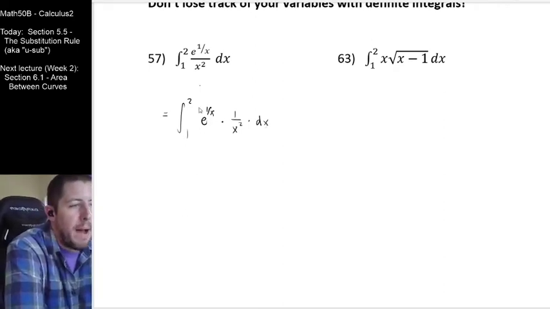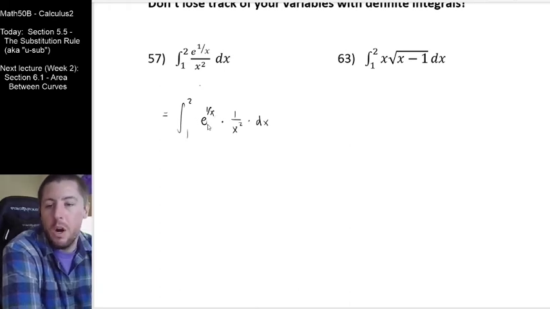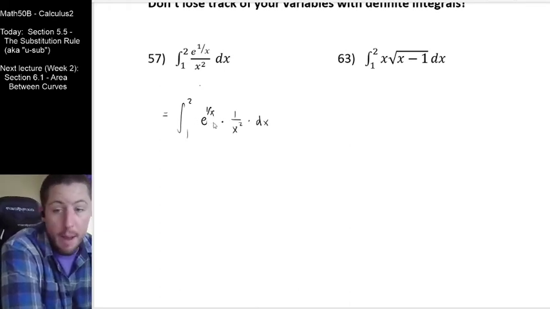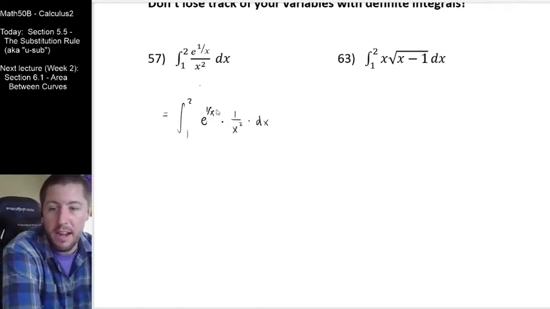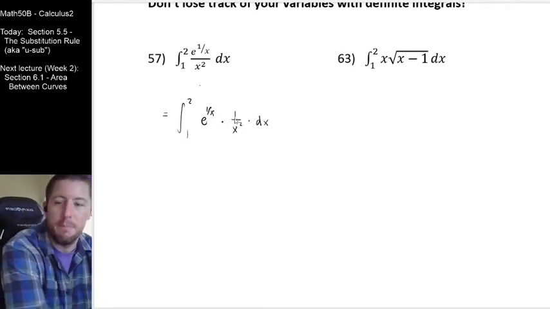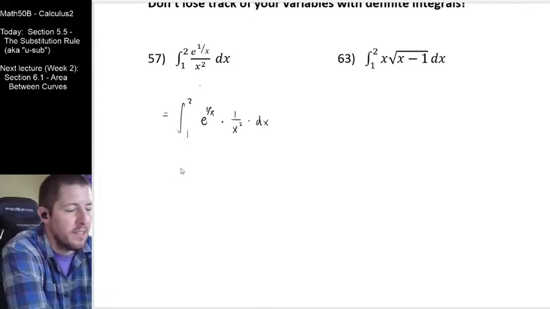So again, this composite function suggests to me that 1 over x is a good choice for u, and I'm hoping that what you have remembered from last semester is that the derivative of 1 over x is going to be this other part that we've got right there, right? That x squared stuff right there. So I'm thinking that this is going to be a good choice. So I'm going to let u be 1 over x.